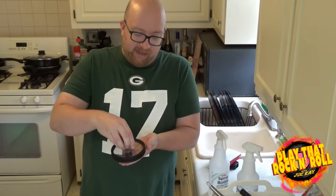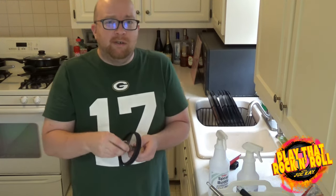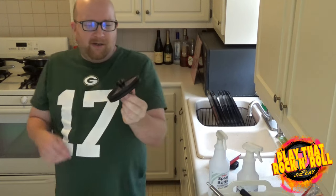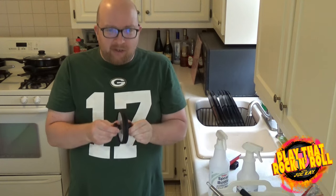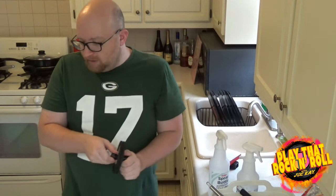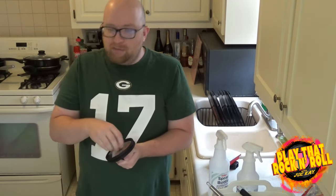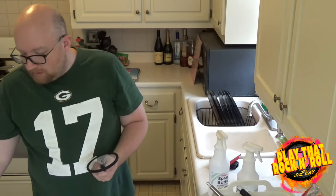The one thing I would advocate spending a little bit of money on is this — a label saver. The most popular brand I think is called Groovemaster. Those go for about $50 if you buy straight from their website. I believe I got this one on Amazon for $20 or $30 — it's just a different company's version. It's very rudimentary, but what this does is protect the inner label on your records and also provide you a nice handle for the cleaning process.